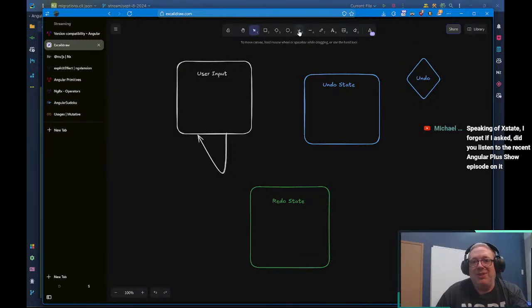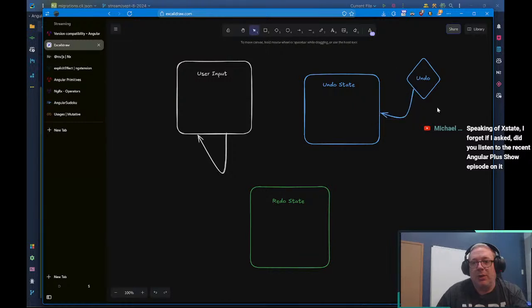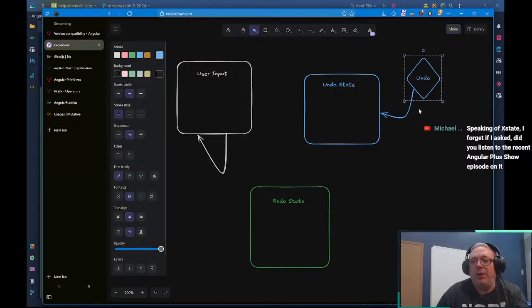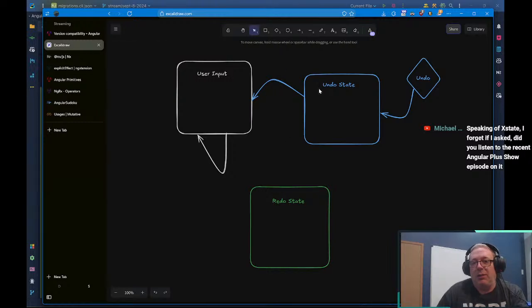And then from this state, they would transition here, right? So the undo button pushes them into this state, and this state then would transition to this state, right? And then we would stay here, right?